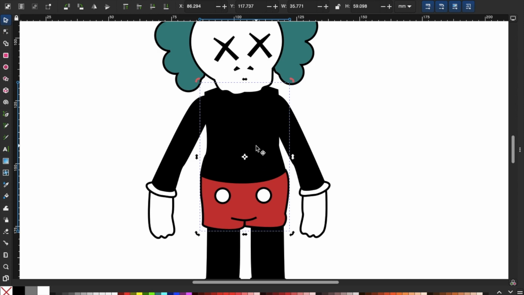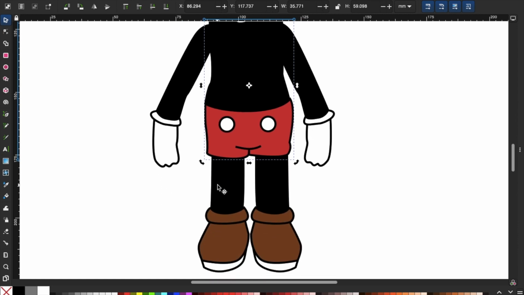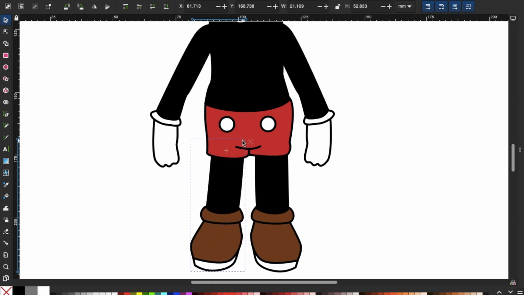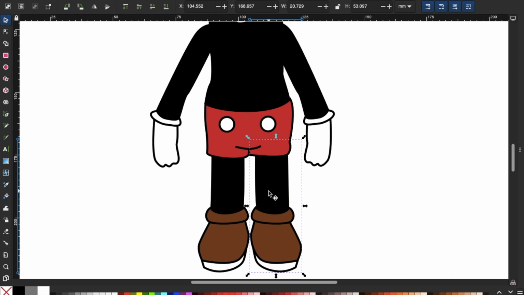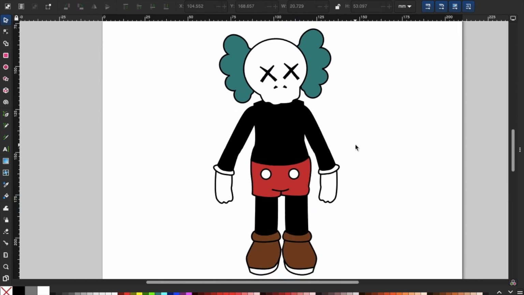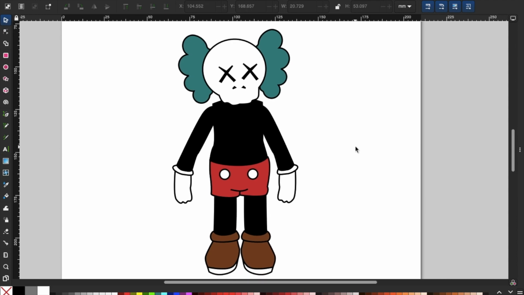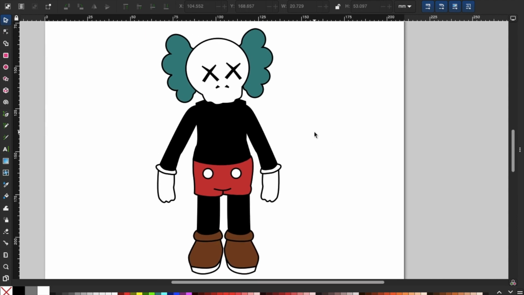For the body, we are not really moving the body. We could, we can see when we start the animation, but we're gonna leave it like that. And then for the legs, we're going to move the joints like that, so the character is moving like that. And the same with the right leg. So right now I have my puppet ready to be animated, and I'm going to do the following thing.